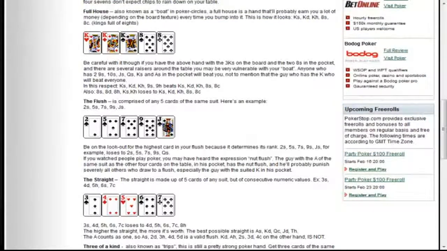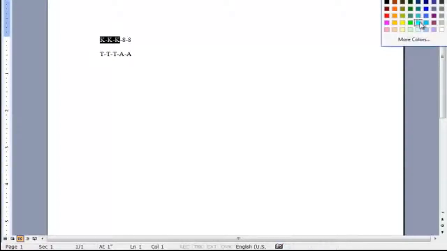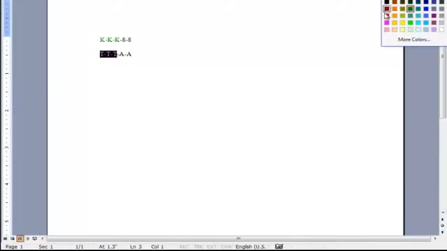So I'll actually go ahead and bring up, I guess, kind of Word, just to show you, so you can actually see it. So people get confused because you see a hand like this, and then someone else might have a hand that looks like this. This hand here, the 3 cards, needs to beat this other 3 cards. This is what we need to be looking at.